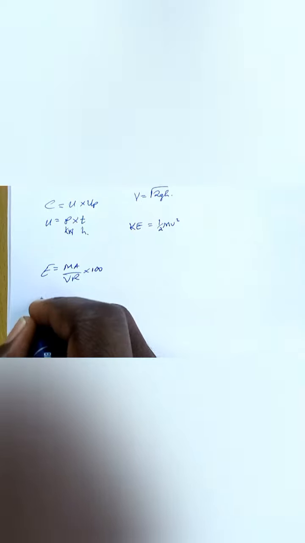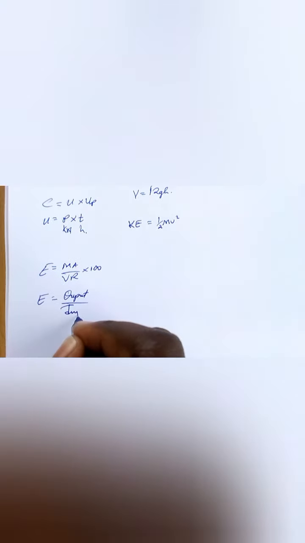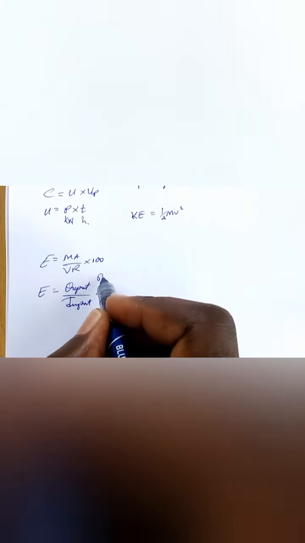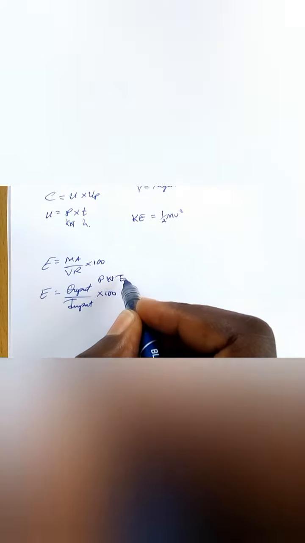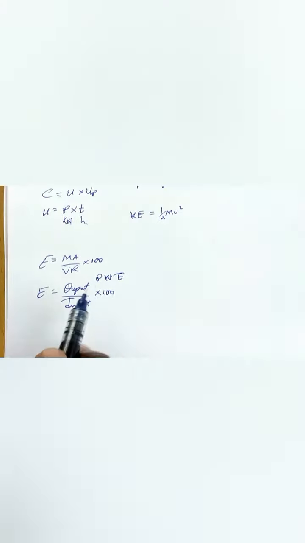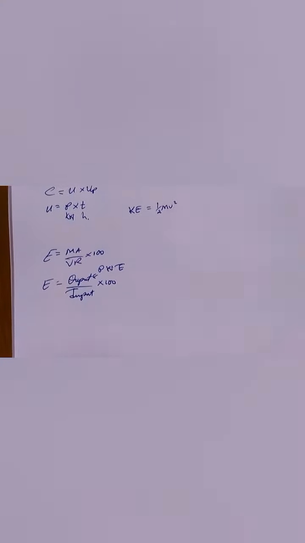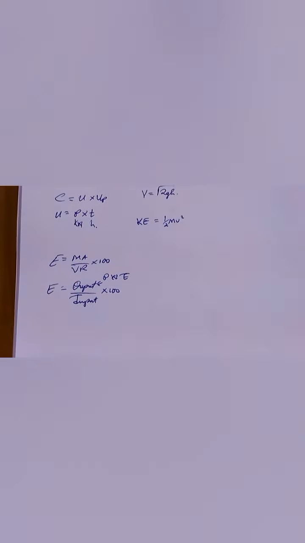Apart from that, you can even say efficiency is equal to output over input times 100. Output of what? This can be power, work, or energy. Likewise, the input can be power input, work input, or energy input. So efficiency is a little bit general, depending on the context that you are being asked.